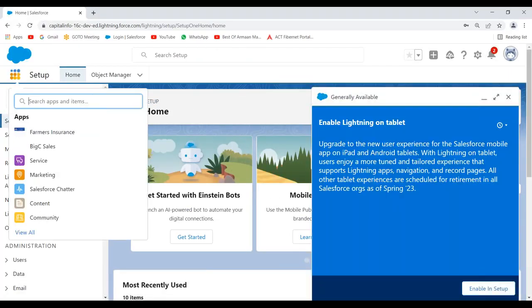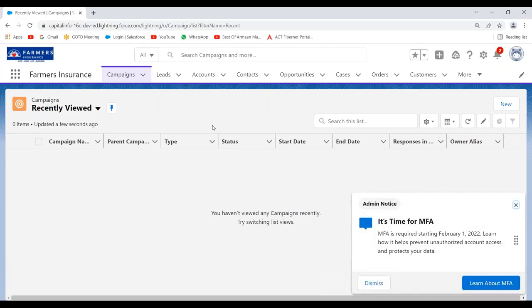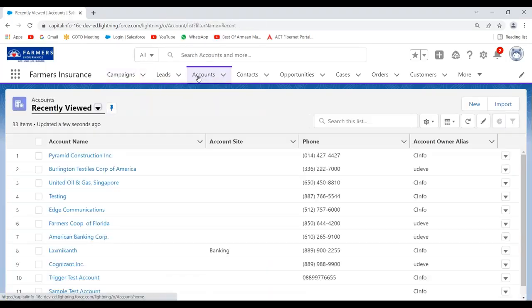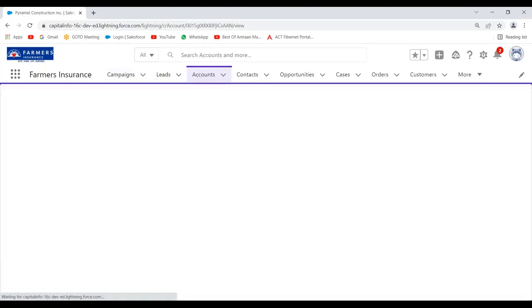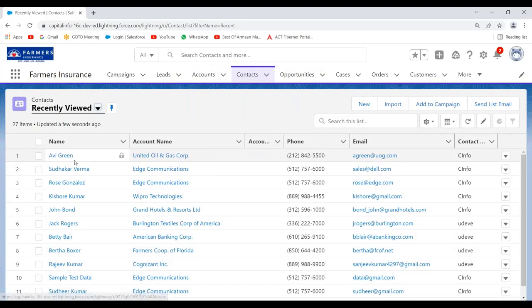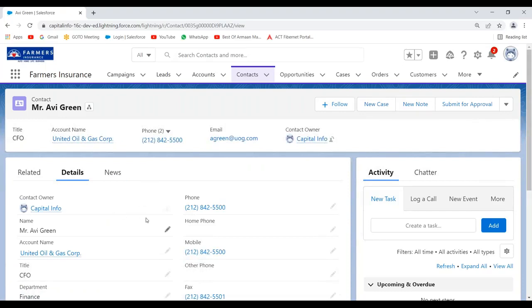For example, I have a record inside my object. Let me go to any of these applications. Now, let's open any one of the account records. For example, I'm opening this record here. Now these record details are visible. Let me open this contact. Now these are the details.